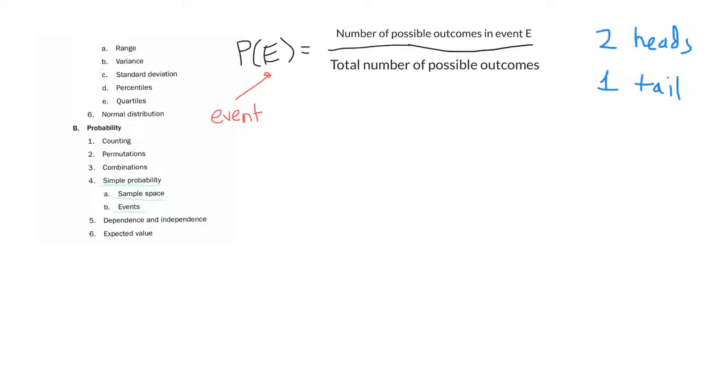So a tree diagram takes into account the different things that could happen. So for example, if you're flipping a coin 3 times, clearly there's going to be the first flip, the second flip, and the third flip. Now, what are the possibilities that could happen on the first flip? Well, either you're going to get a heads or you're going to get a tails, right? Now, let's say you get a heads for the first flip. Well, what are the possibilities for the second flip? Well, then you're either going to get a heads, right, or you're going to get a tails. In this case, what are the possibilities for the second flip should you get a tails for the first flip?